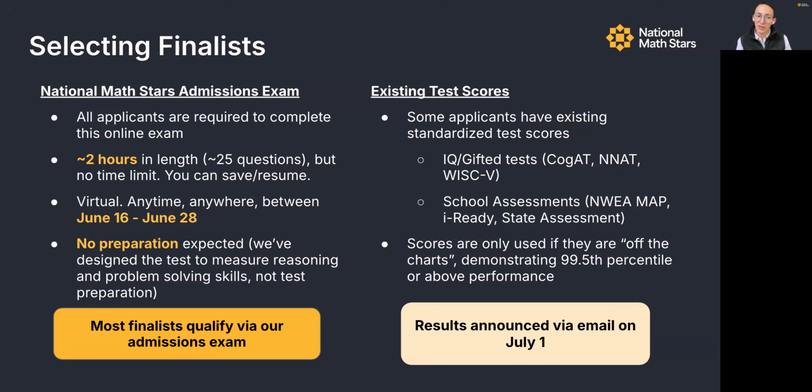Another question here on the admissions exam. Do we choose a time? We're currently abroad for the entire summer. No need to pick a time. You can complete the exam at any time during the June 16th to June 28th window. So as long as it's done by June 28th, we are not picky on when you do it. You don't even need to tell us. You can even do it in a bunch of little chunks. It automatically saves your progress as you go.